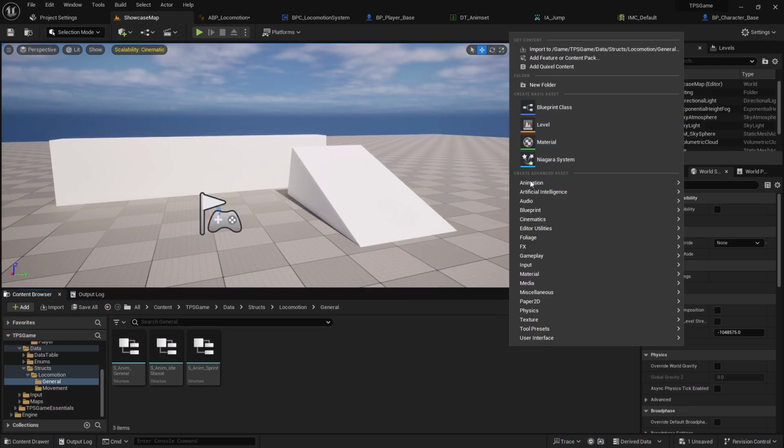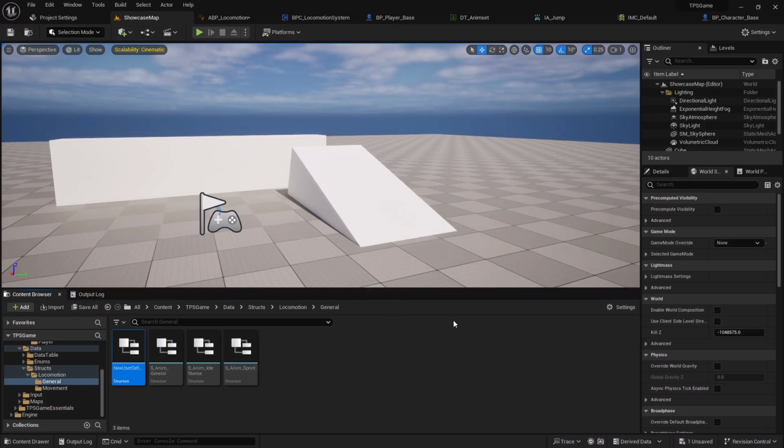So inside general, I'll add a new blueprint structure called anim jump.